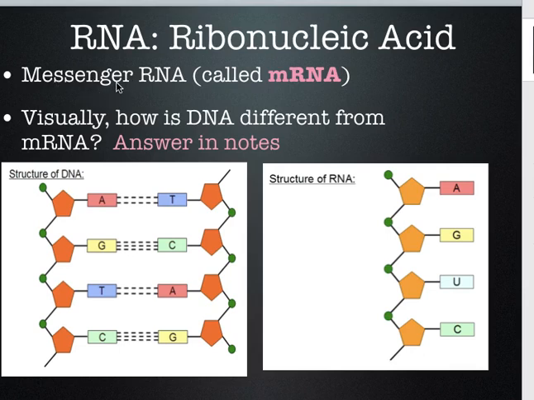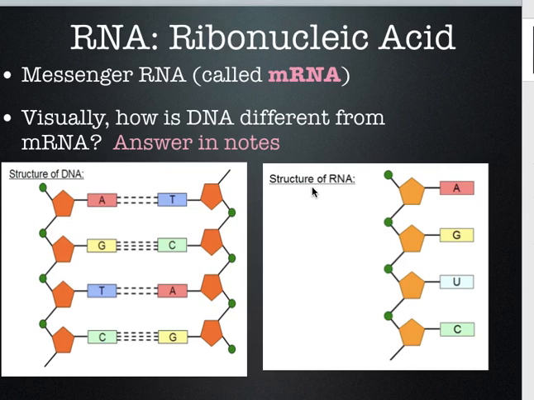So what does a messenger do? Well, they carry a message from point A to point B. So you have a mailman or mailwoman who will carry the mail that gets delivered for you to the post office, and they bring it to your house. So that's a messenger. If you put something in your mailbox to be mailed, they will take that mail back to the post office and it gets mailed. So that's a messenger. And messenger RNA looks like this.